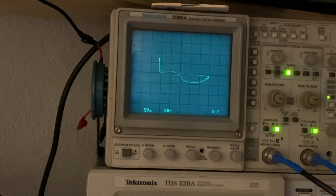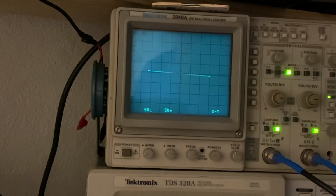13, reference test, good, bad. 14, same thing, reference test, good, bad. Finally 15, oh boy, reference test, good, bad. So you can see the obvious problems there. This IC is all jacked up.